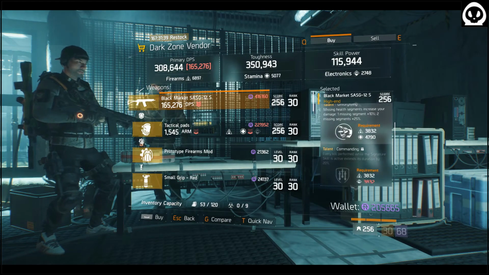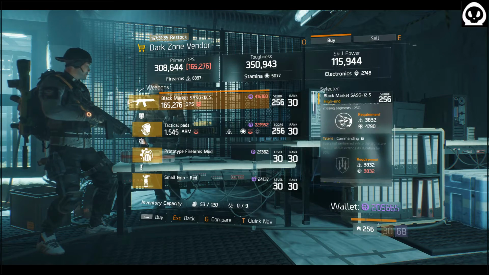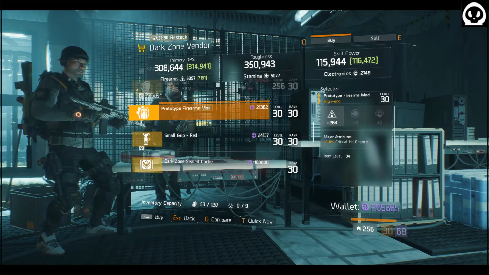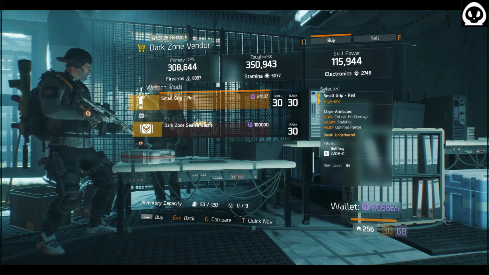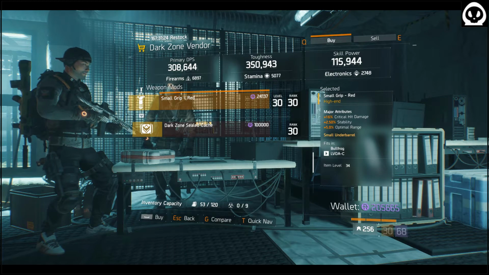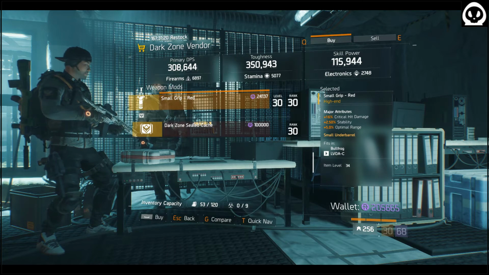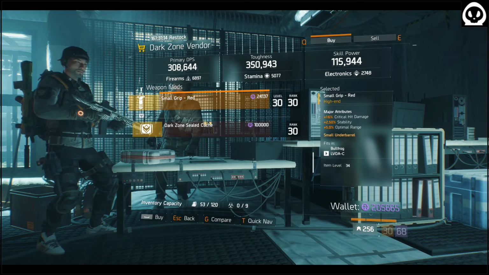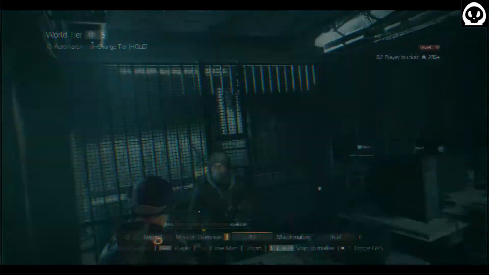SSG 12, unforgiving, nice, commanding, determined. Tactical pets with prosperous. Firearms with crit chance again. Small grip, crit damage, stable, optimum range. If you prefer higher rolls of crit damage, then this is nice. 16%, stable 2.5, yeah. Definitely recommend this.